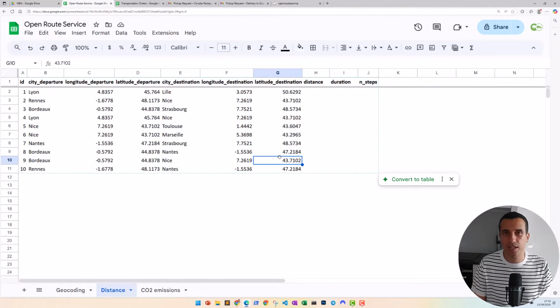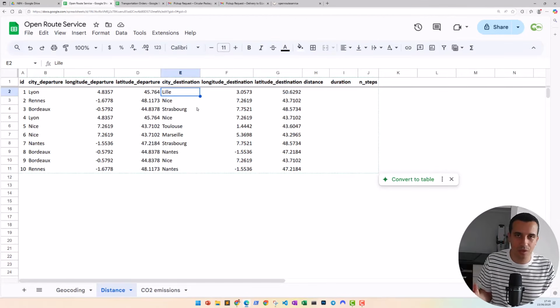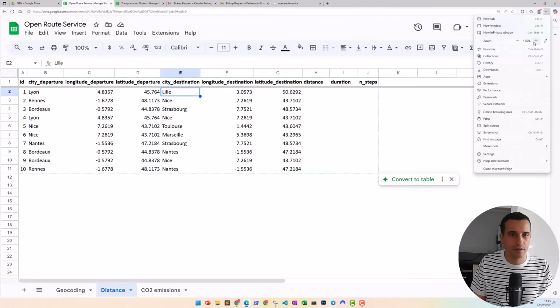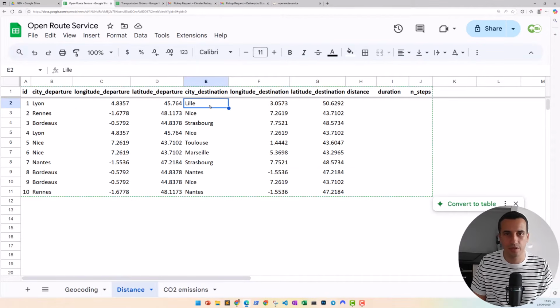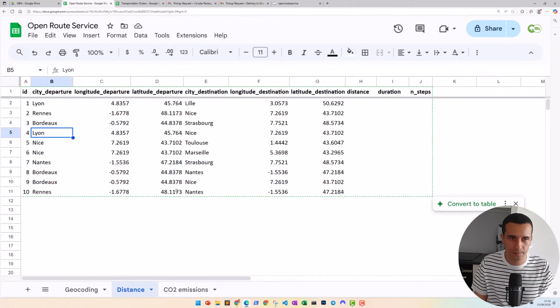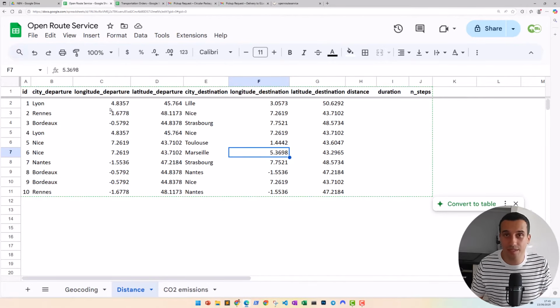So let's imagine that we have these different routes. You are still working for a transportation company that has multiple routes. And for each of these routes, you have a departure and you have a destination. Here, I took the granularity of a city. These are all cities in France, where the GPS coordinates are already provided, probably with a workflow that we have explored before.